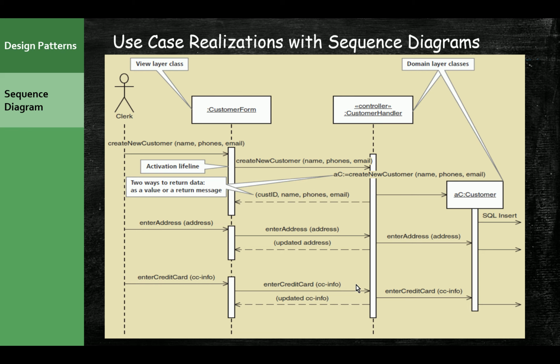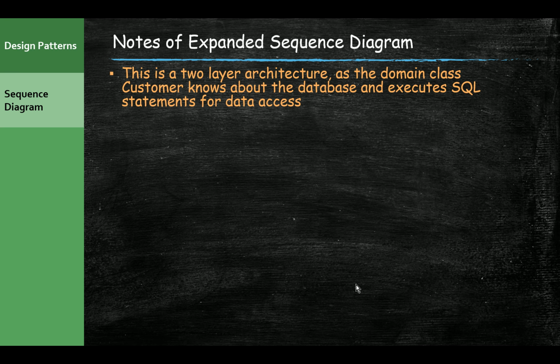And the customer object is working directly with SQL. So we're missing that other data layer, that database layer. So you can follow the logic here, and you can see the communication and how these different classes, or instances of objects from those classes, interact with each other over time, and you're reading straight down to read that over time. So some notes on that diagram.